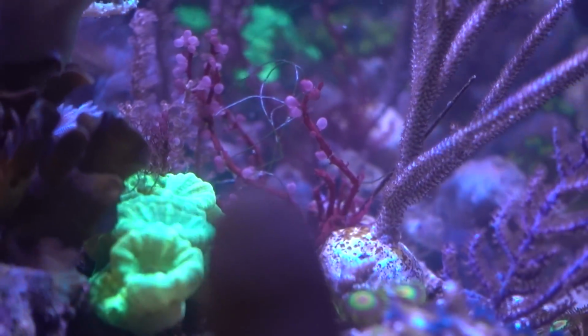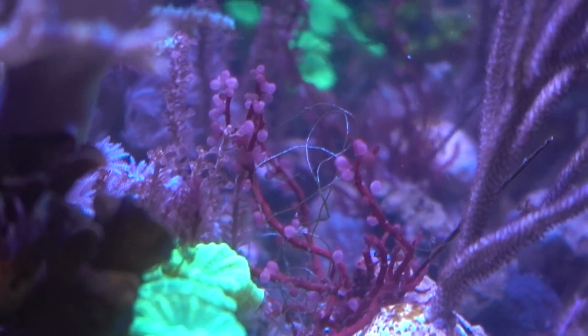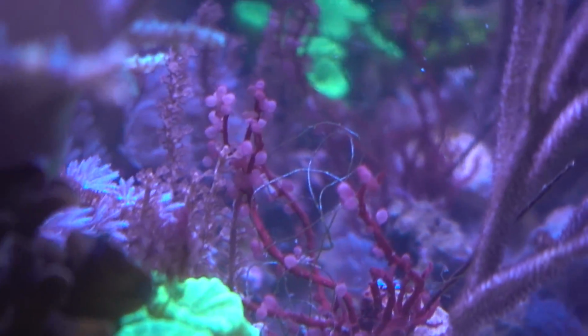I have one strand of chaeto that hitchhiked from MPS Reverse. Would it be cool if I actually grew this one strand of chaeto out to a whole ball?